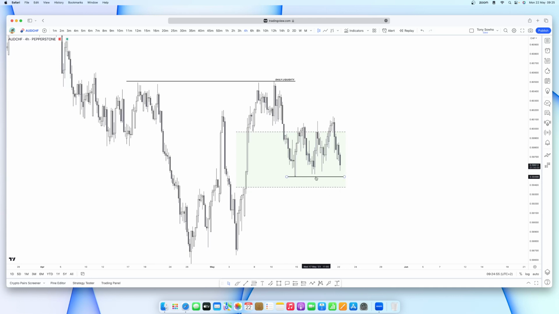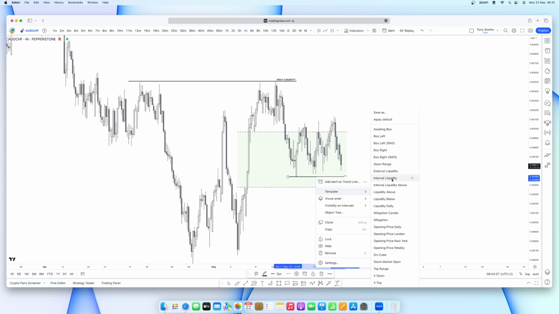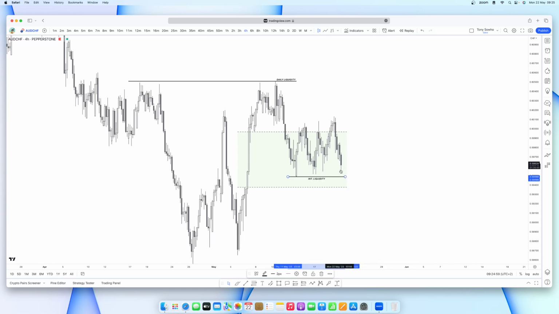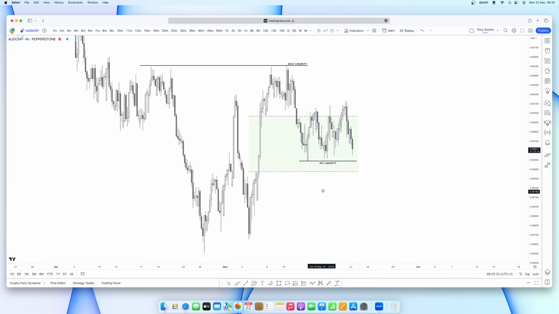So maybe a run on this liquidity. If price is taking this internal liquidity we have here now, then if we get some kind of accumulation below these lows, then I'll be looking to take a buy all the way to the upside. So the overall target is going to be this daily highs. The first target is going to be 3 times what I'm risking, right? So a sweep off the liquidity and then a possible move to the upside, then we can take out this daily highs. So that's what I'm looking for on AUD CHF.